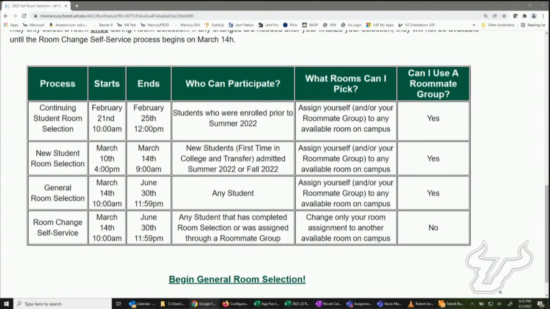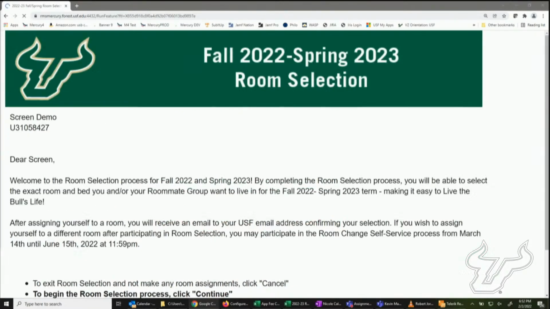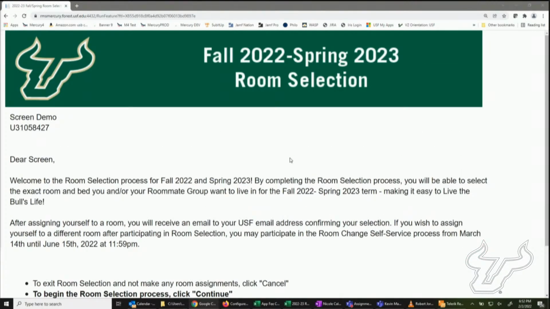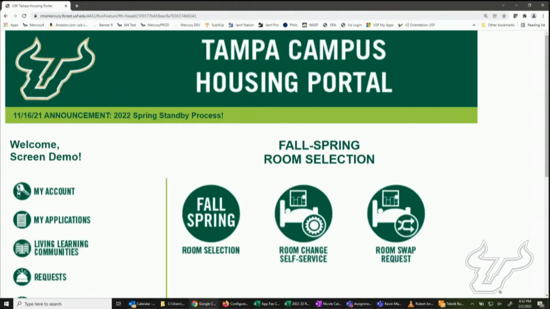Correct. And so I'll show you what is going to happen if you try to get in here and it's not your time. So let's see what happens when I click on this, because I don't think I qualify for any of those populations. Oh, it actually worked. How nice. That wasn't supposed to work, but let me go back. Okay, go back into assign. Maybe I am part of one of those populations. Oh yeah, I made myself an honor student. That was the problem. Let me not make myself an honor student. We do a lot of testing with Screen Demo. Yes, Screen Demo is a very popular person.